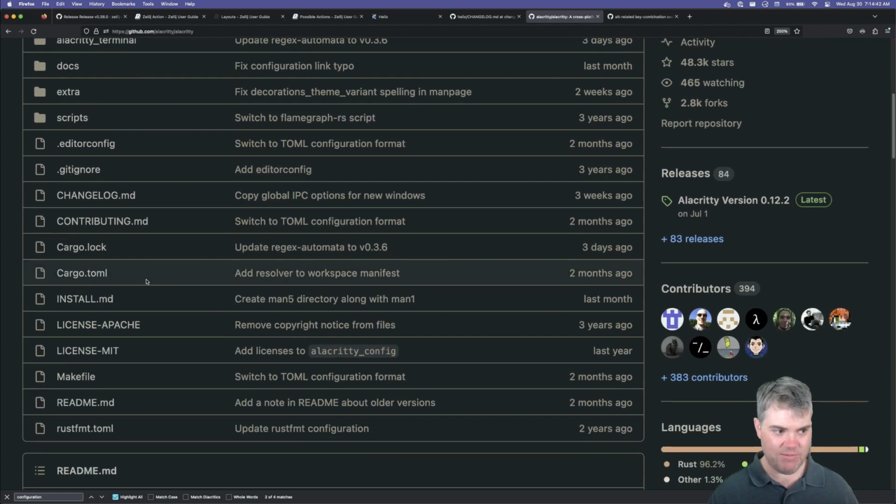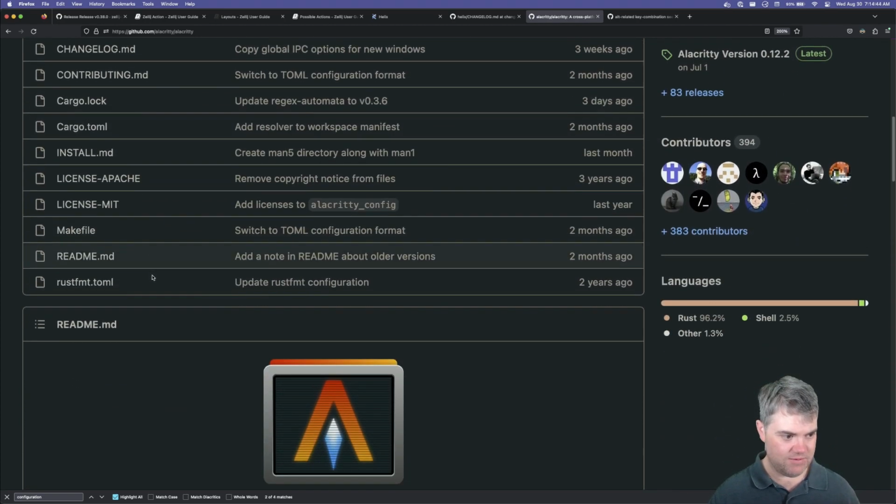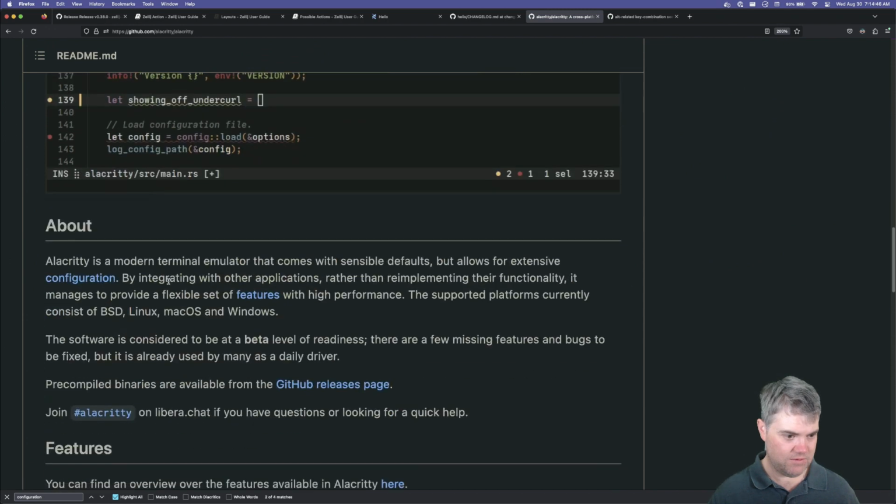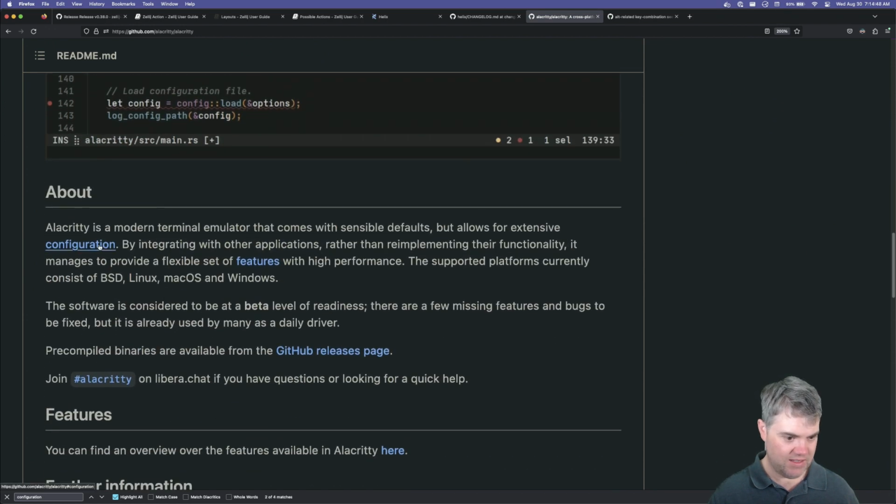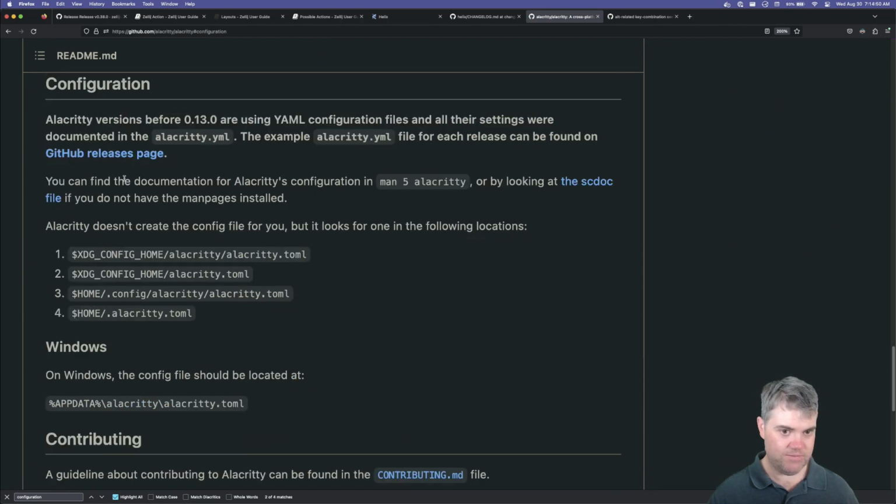That's something that I'm confused about. Okay, configuration. Right, that's what it is.